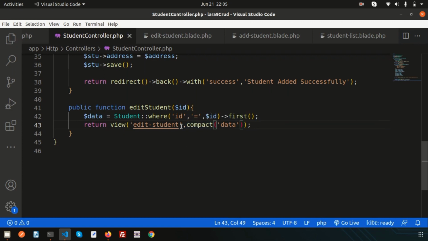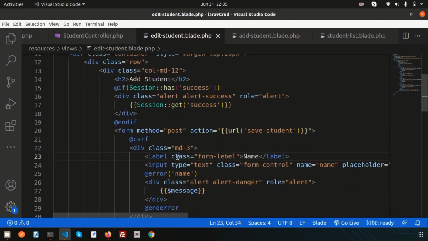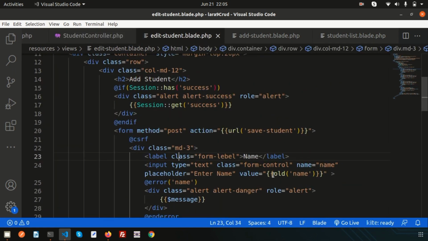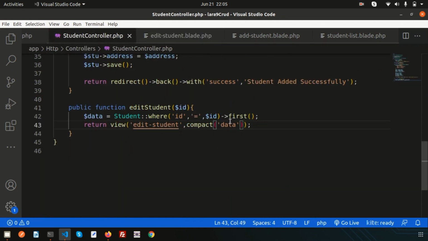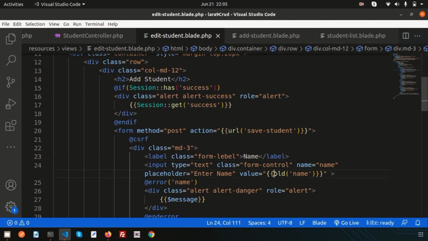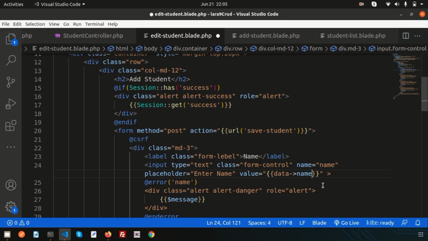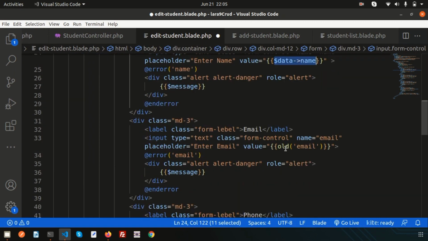Okay, so we are getting the data from here, and now inside the edit student I need to see the proper data, right? So just inside the value, right here the data name. Okay, so simply write data arrow name and should be dollar data name, and just copy this data email, so right here email.